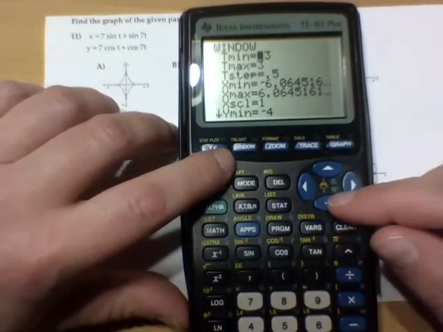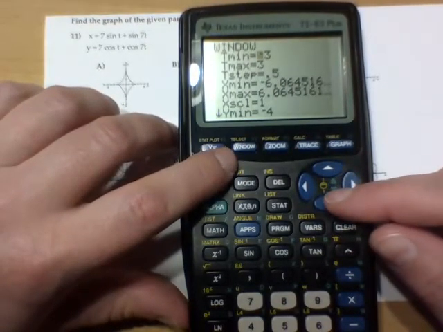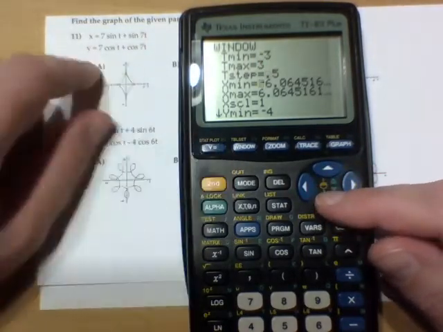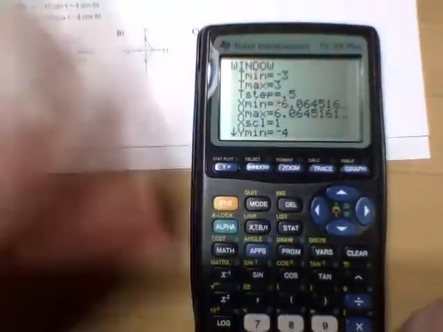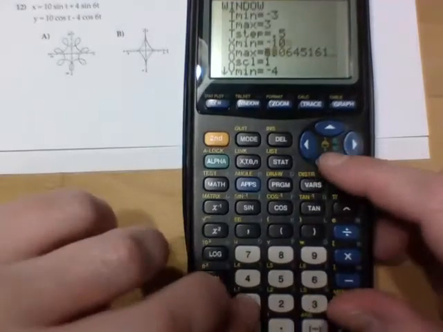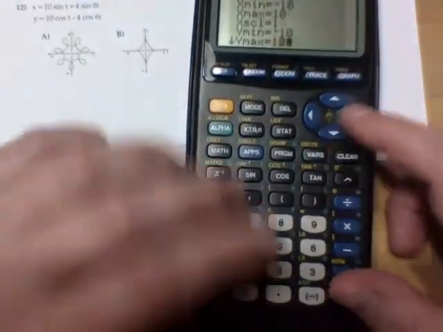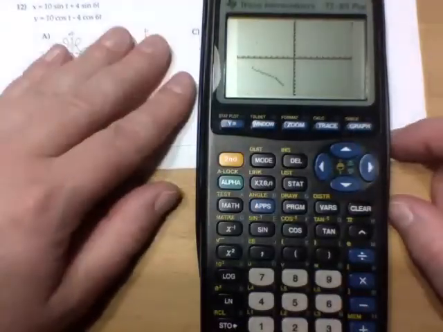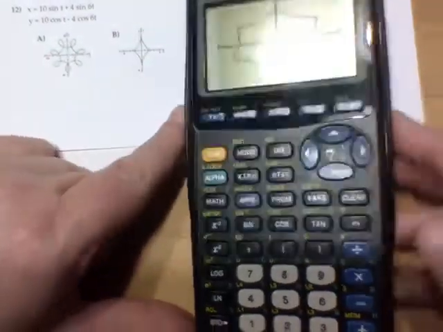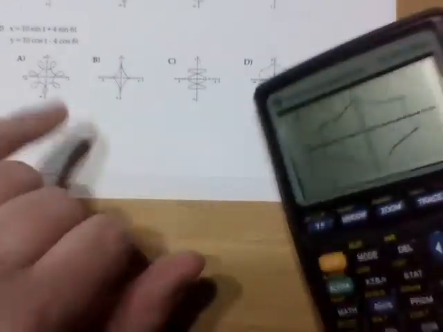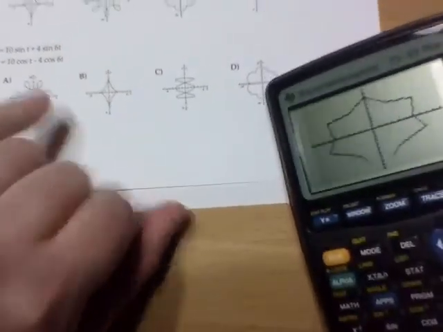And then our t, I guess we kind of just get to guess at this point. So we'll just go with whatever my calculator said there. The x's on these have some 6's and some 10's. So we'll just go negative 10 to 10, and then negative 10 to 10 for the other one too. All right, so let's see what we get here. Okay, taking a look at each of these, it's either this one or maybe somehow this one.